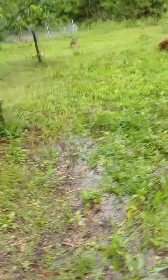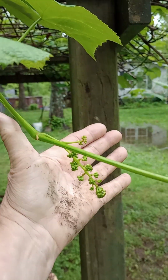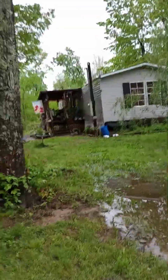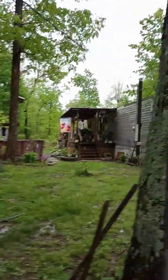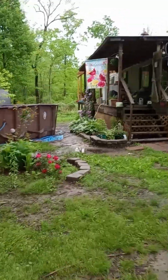Yeah, like I said, definitely blessed with what it could have been. So I am really grateful. But the grapes look like they're doing good. Let me show you the grapes here. Yeah, we had a blight last year that wiped out our grapes, so I was really diligent this year in putting neem oil max on these. And then I've got another organic liquid copper that I'm going to put on there if I see something, but that should help with the blight. Of course, the rain washes a lot of it off.